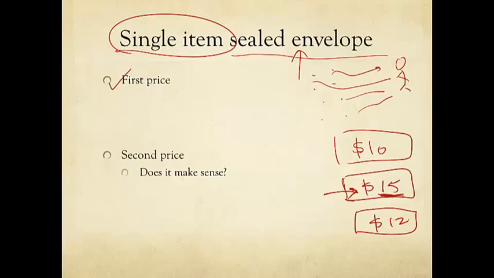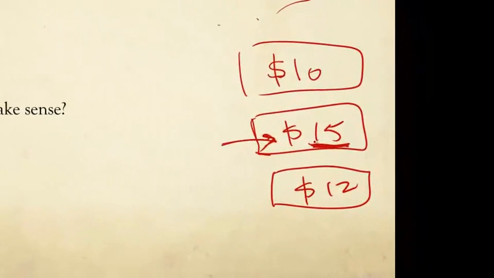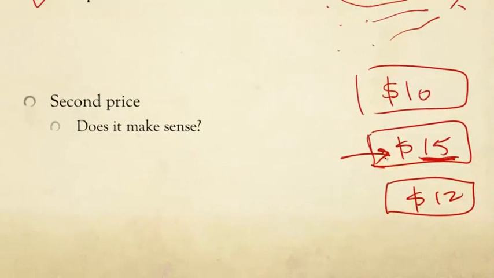But it turns out that first price is not necessarily a smart arrangement. We'll come to defining what is a smart auction, what's a good auction mechanism in a minute. But suffice to say that actually there is an alternative that most governments and corporations use. It's called second price. That is, she gets the item, but she pays not her own price, but the price of the second highest bidder, whoever that might be, in this case say $12.